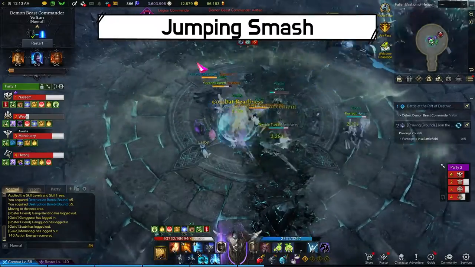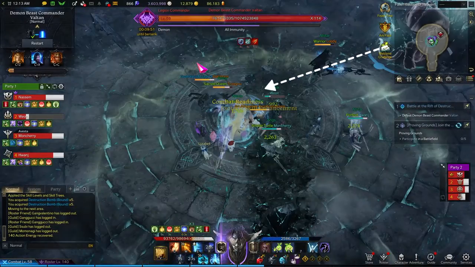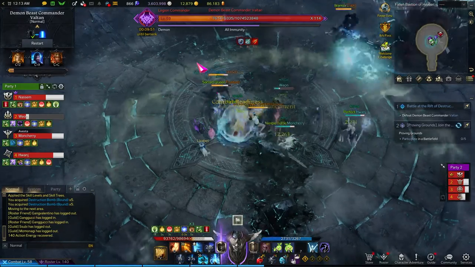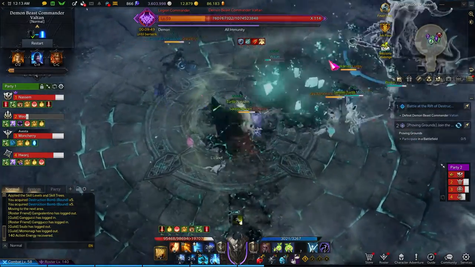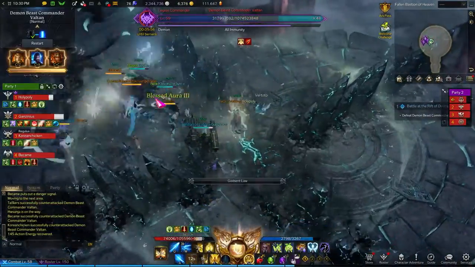Valtan jumps and smashes his axe, and there will be rocks coming out from the ground in a cross shape. Get out of this line, which is where his back is facing. After the jump, there is a high possibility of Valtan spinning, so don't charge into him right after the jump. Make sure you wait for the spin first.